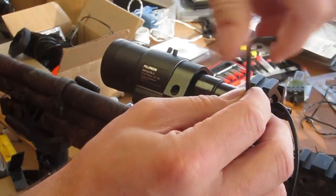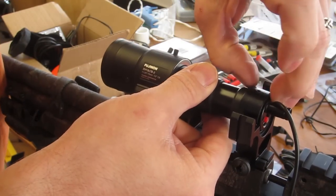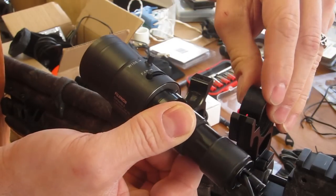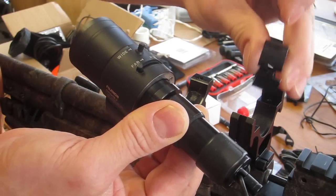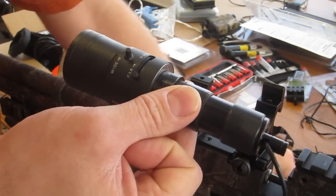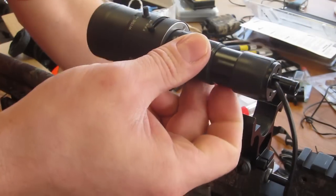I'd like to disassemble this now so that you can see the way the parts were put together. Okay, here we are. Parts couldn't have been much simpler. These rings right here that I'm actually using are a 30 mil ring that actually have their own reducer in it. They're a very inexpensive ring. It has a reducer so it can go down to 1 inch. I still needed to wrap a little tape around that to fit it in. Or you could just use a straight 30 millimeter ring like these right here that I've also tried, and you just need more tape on the back end of the camera.